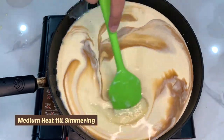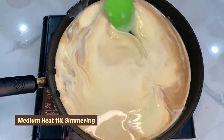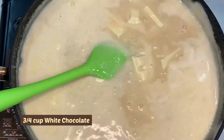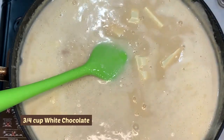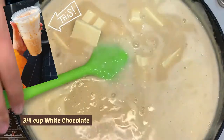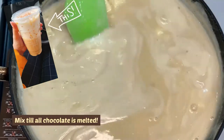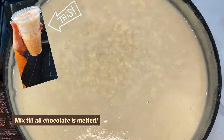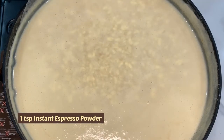So instead of doing that, I decided to teach you guys — as well as myself — how to make a white chocolate mocha sauce at home, so I can show you on Friday how to make the venti iced white chocolate mocha drink with a caramel drizzle on top with sweet cream foam. That is a mouthful! It'll be coming out on Friday.